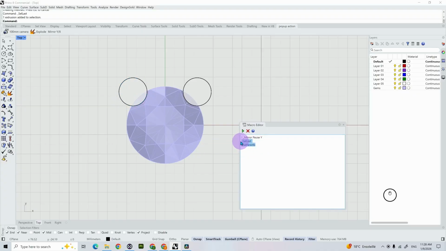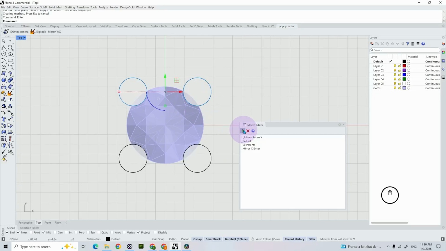And if I select both of them and run it, as you can see, it selects both items at the same time. And now what we want to do is to mirror those objects across the x-axis. I'm going to return, type underscore mirror, and this time we don't need a pause. We can simply mirror this across the x-axis and press enter. And now I'm going to delete this first, select my object and run this command, and as expected we have mirrored our prongs across each missing side.